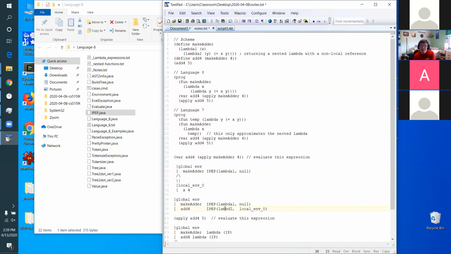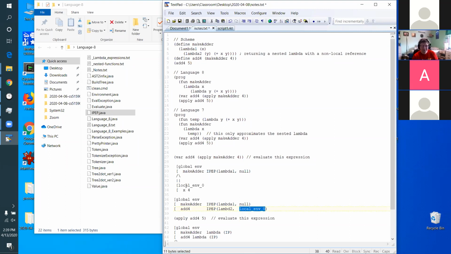The IP points to lambda 2, because that's where the code is. And the EP points at this guy here. Now, this guy doesn't disappear because Java is a garbage collected language. That environment object now has a reference to it.